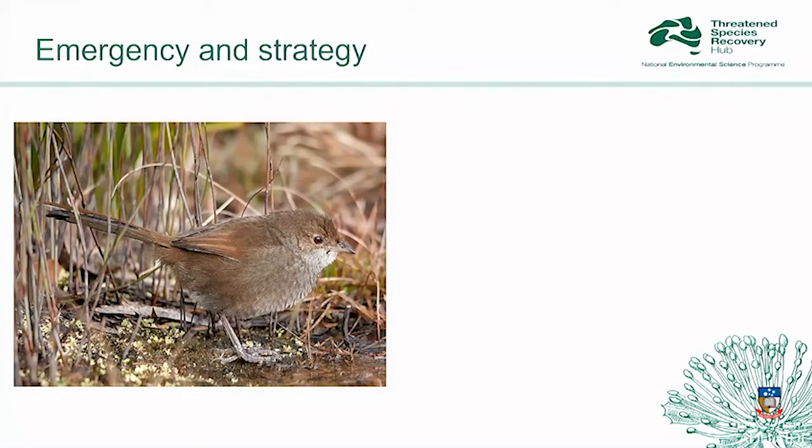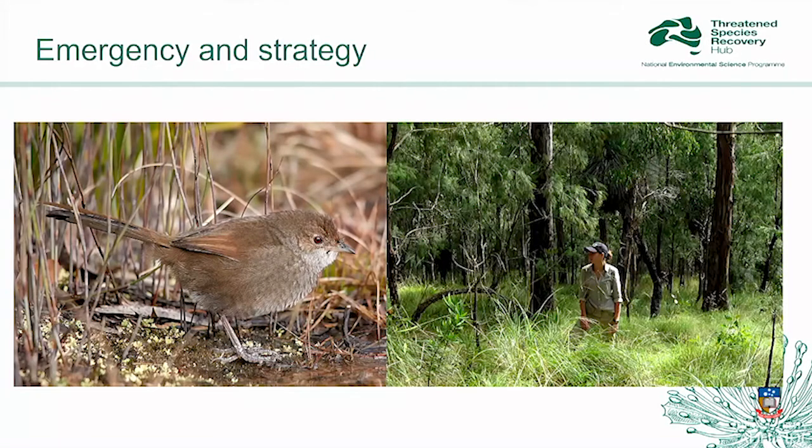So we've just heard about some very sad stories this morning about the bramble-key melomys, about the Christmas Island pipistrelle. I wouldn't be surprised if this is the next animal that we'll lose forever unless we do something really, really quickly. So this is Zoe there in one of the patches. And so what we've been able to do as part of the Hub is to really try to bring together all of the partners who need to work together to quickly act and try to save this critter.